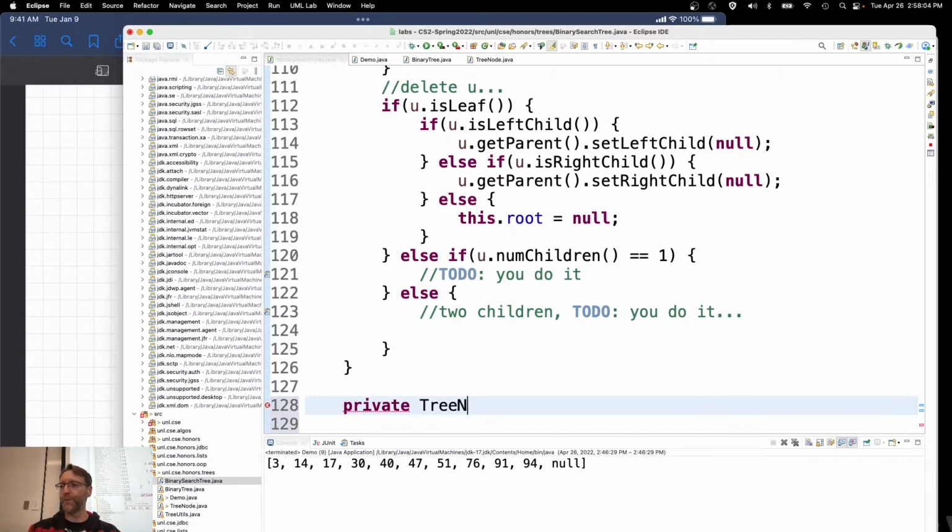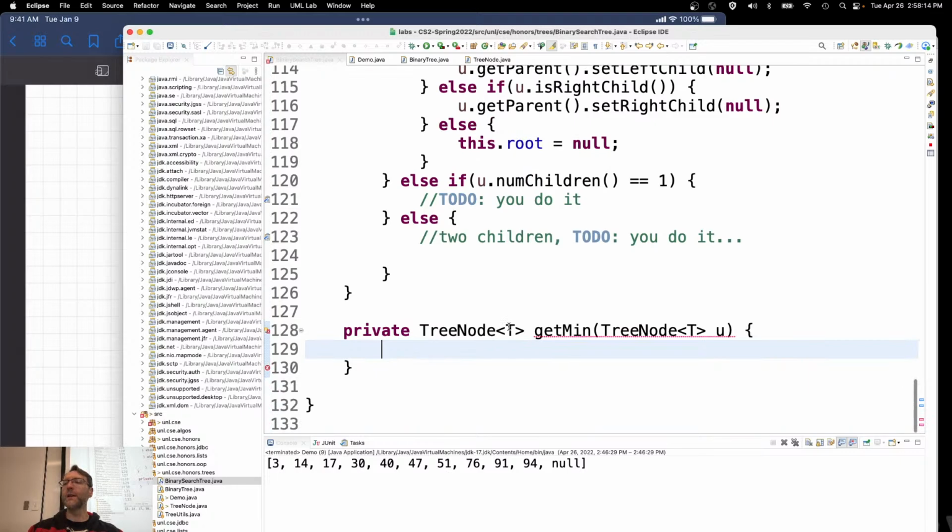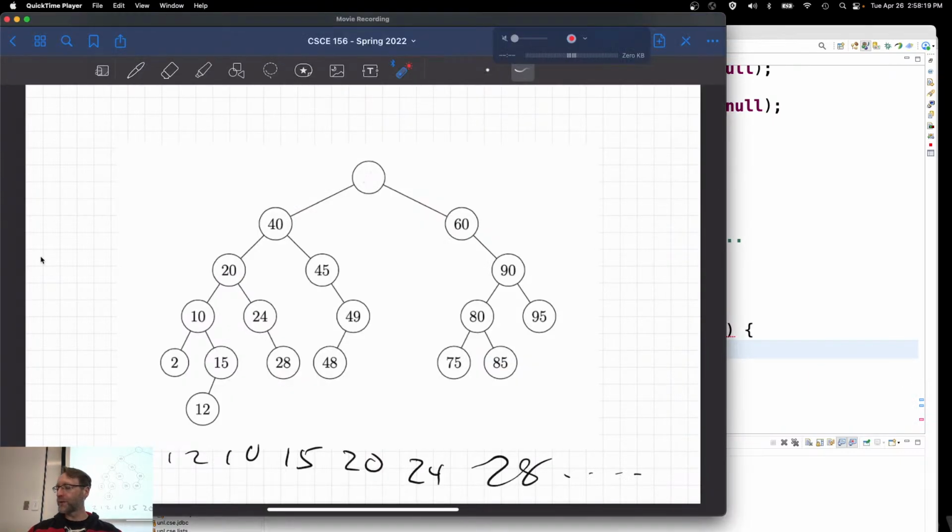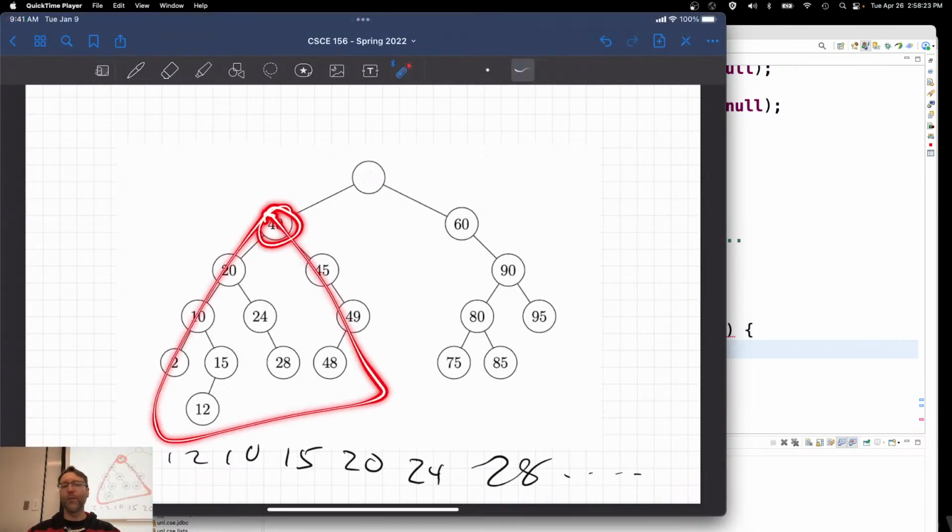Private tree node of elements of type T, get min, rooted at tree node U. Right. So the idea to this is that if I gave you a node in the tree, say this node right here, you would get the minimum among all of these, or max, right?